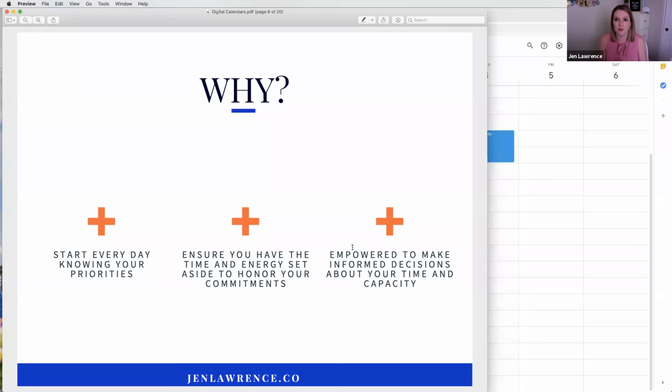And that's the last thing that I don't have on this slide, because I really wanted to talk you through, is when we have a to-do list. That's great, right? You've written it down. You know you'll get to it eventually. When you start scheduling things in your calendar, you're actually setting aside the time to address it later, which allows you to fully release the I need to remember to do this. Gosh, I hope I don't forget to do this. When you place it on the calendar, you can actually let it go knowing you'll get to it. You've set aside time and energy later to get to it.